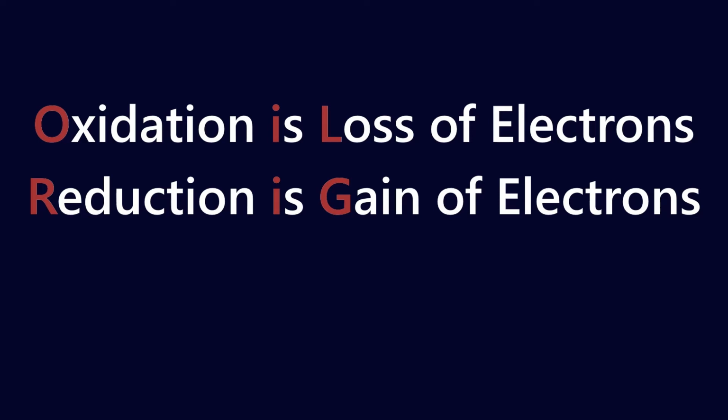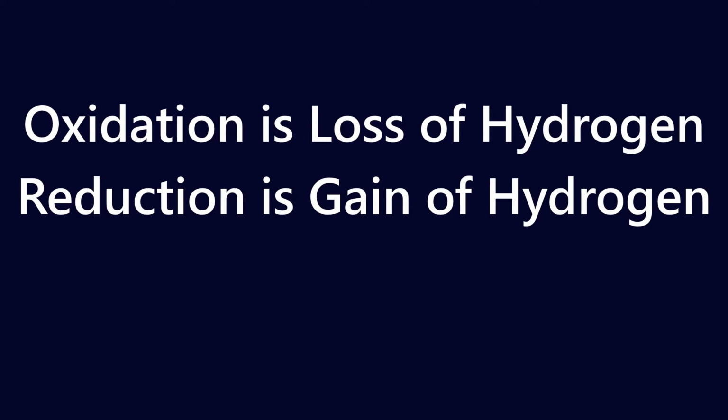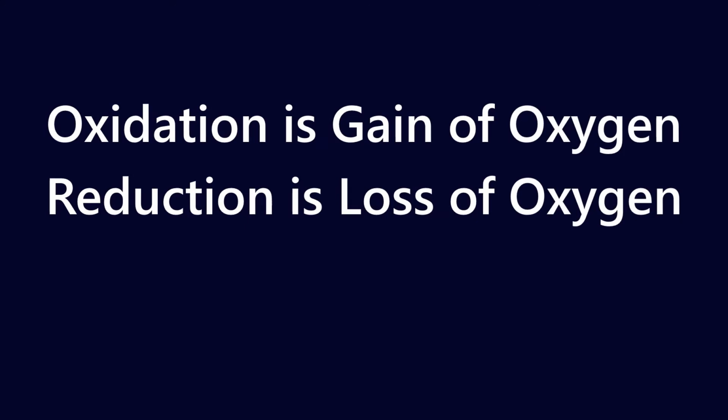But to simplify it down, we can also think of, let's say, oxidation is the loss of hydrogen and reduction is gain of hydrogen. Or oxidation is gain of oxygen and reduction is loss of oxygen. So this will simplify it down a little bit and help us understand the reaction a little more.